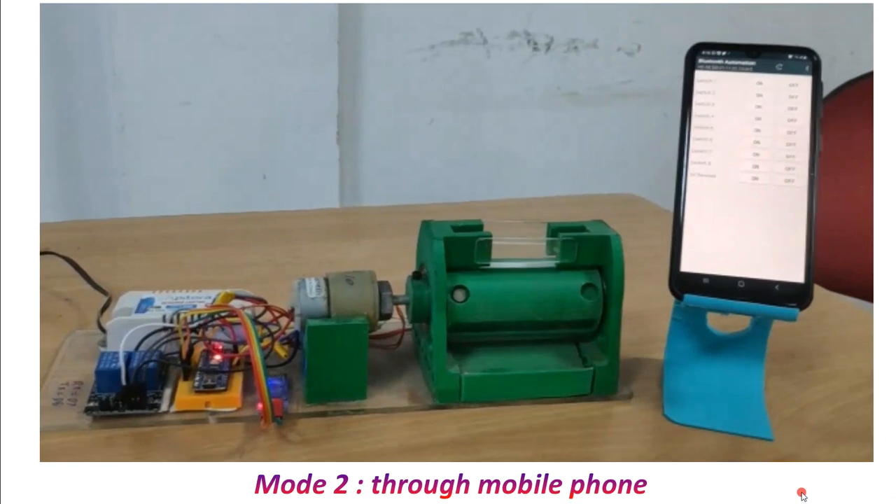Even though it is a very simple project, this particular project involved 3D printing, Arduino connectivity, and interfacing the mobile phone through the Bluetooth HC06 module. If you do this successfully, you can not only operate this kind of dispensing machine — you can control even the biggest machine also. Hope you have seen how we did this project in-house at Barrett TBI. Thank you so much.